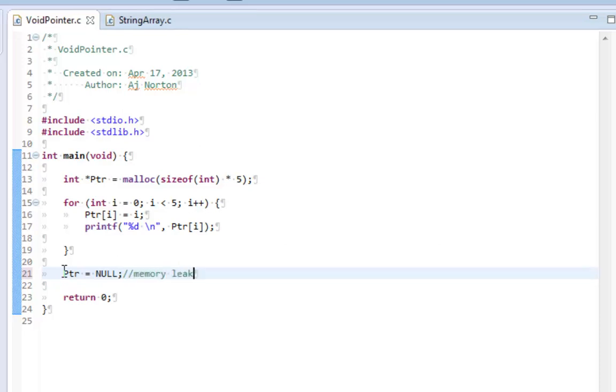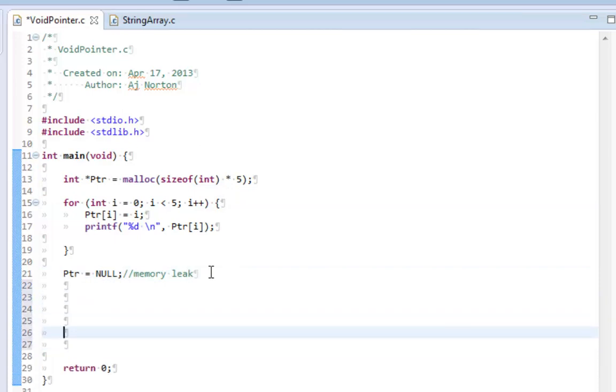So a memory leak is when I have this pointer pointing to this slice of memory, and I set my pointer equal to null. Now I've lost track of where I've stored that memory, and it has not been deallocated. It's very important to deallocate it, because if my program was bigger and I used malloc 400 or 500 times and made a huge array or structure, without freeing the memory, I could cause my computer to implode, essentially.